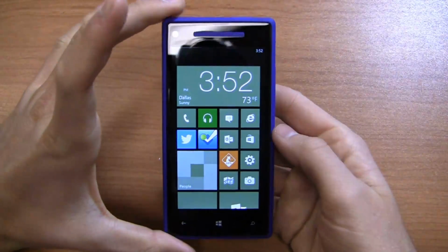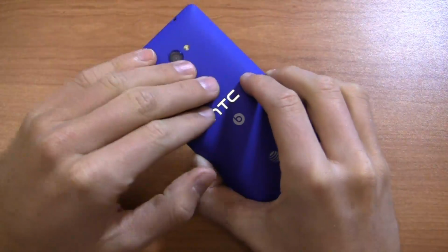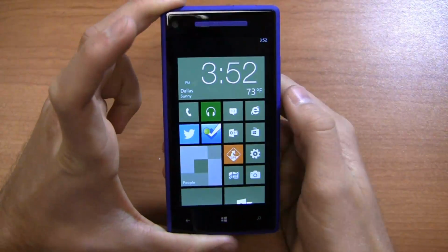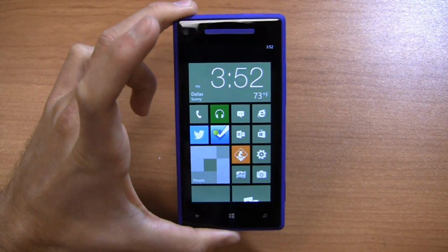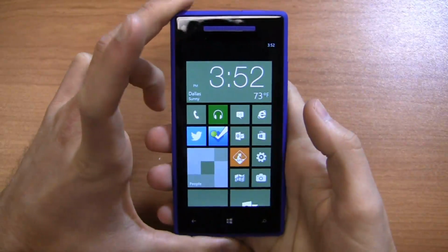That said, huge improvements here, and I think they're going to combine this with competitive price points this holiday season, solid devices, and really a nice overall user interface to make people want to buy this device out of the gate in comparison to iOS and Android. It's going to be a busy, tough holiday season when it comes to iOS versus Windows Phone versus Android, but this is going to be a great option.